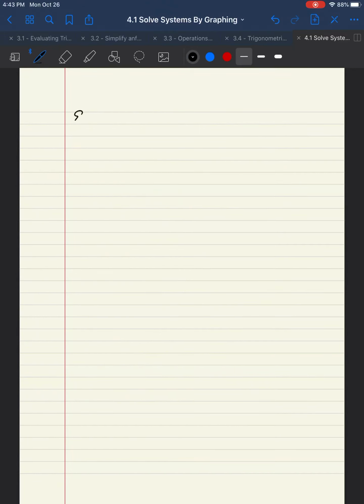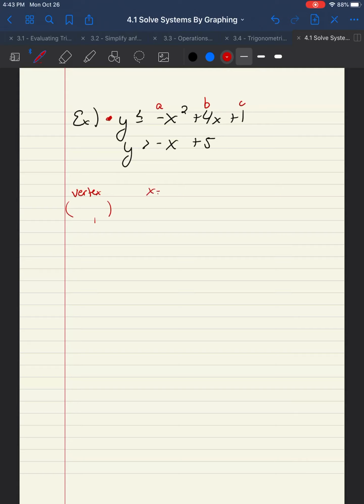Let's do one more example of a quadratic. And I might even go ahead and make this an inequality as well. Okay, so top equation I'm going to do in red. Standard form, ABC, so I have to find my vertex. I know it's a coordinate X, Y, but for X, I have to use a little baby formula. Negative B over 2A. We get 2 for the X value of our vertex.